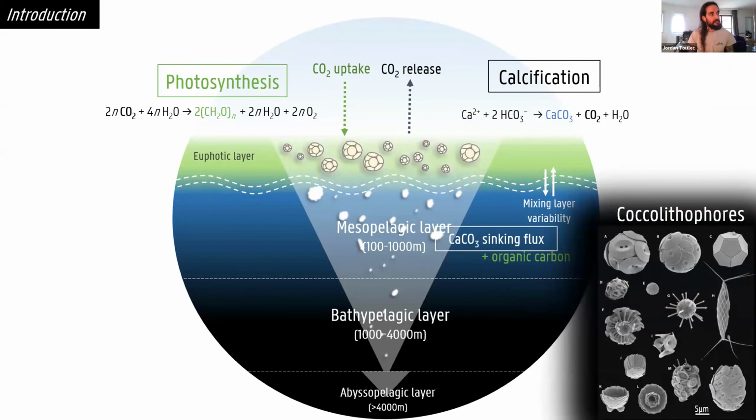Some phytoplankton, such as coccolithophores, have the capacity to calcify. They can produce calcium carbonate, which is also called PIC, thanks to this process, the calcification. And as you can see, this calcification process could release CO2 in the atmosphere. That is why we call this process the counterpump effect. And of course, when you have aggregate formation, you also contribute to exporting those particles deeper and deeper, which is also composed of carbon, of course.